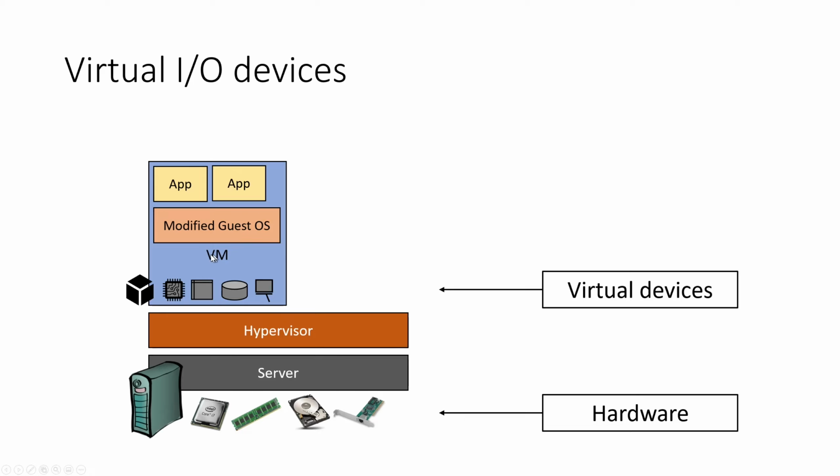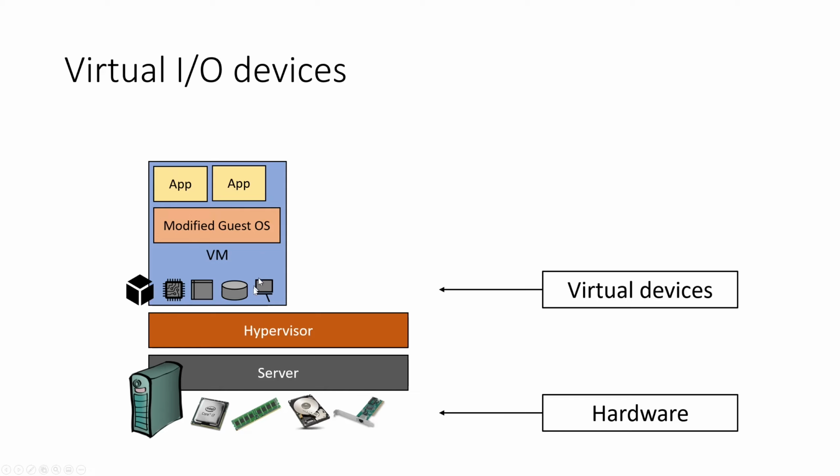And then inside the VM, we've seen that the hypervisor allocates CPU and memory to virtual machines, but the hypervisor also generates these virtual I/O devices that the virtual machine will use to talk with the real hardware. So the virtual machine will have a virtual disk and a virtual network card. Whenever the virtual machine wants to perform a network operation, it will use this virtual I/O device.